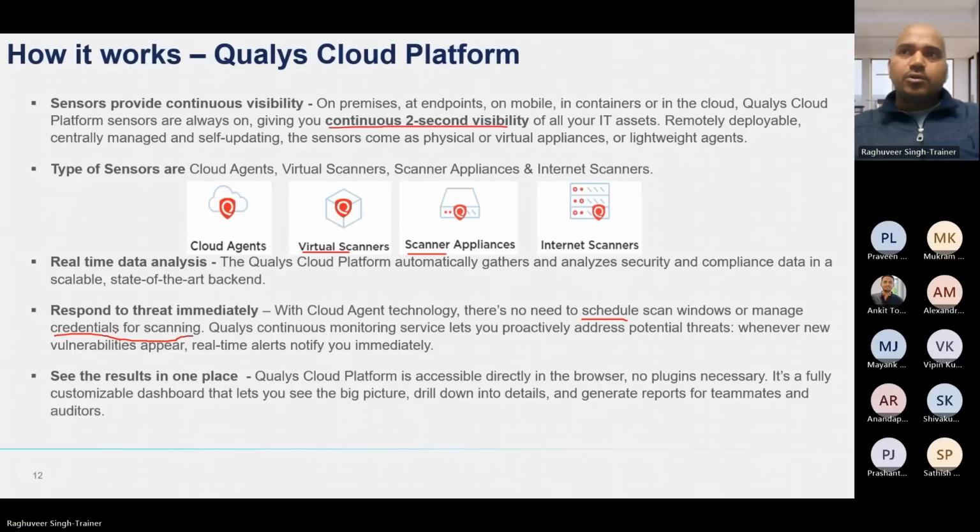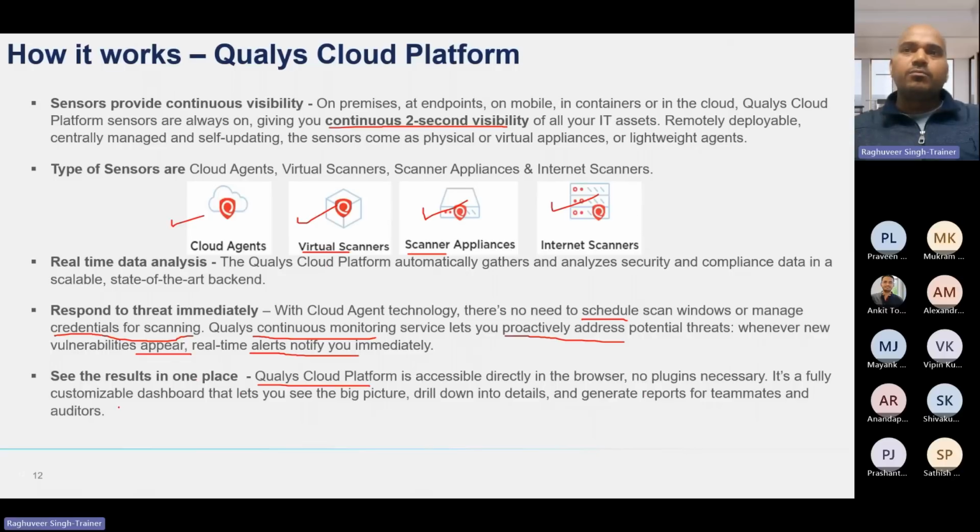Now, there is a module known as continuous monitoring. The continuous monitoring module is only powered by Qualys Cloud Agent because this service lets you proactively address potential threats whenever new vulnerabilities appear. Real-time alerts notify you immediately. The other benefit is that whether you are using Cloud Agent, virtual scanner, physical scanner, or internet scanner, on one cloud platform, on one console, you will have visibility to everything coming from any of these sensors.